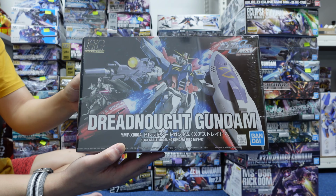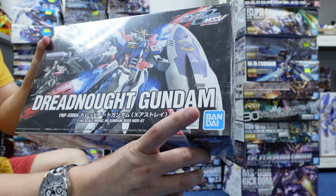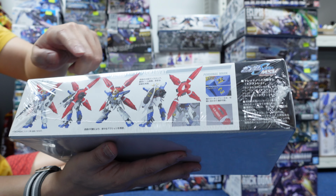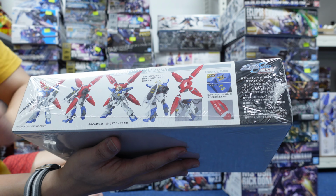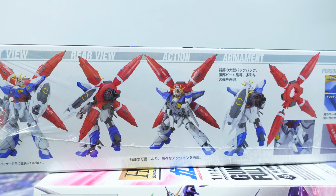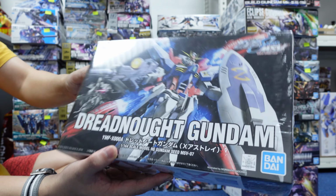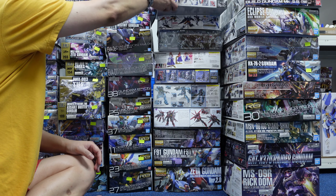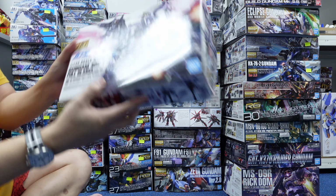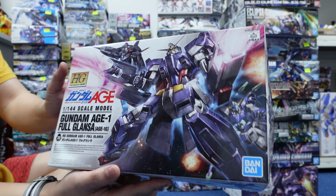One high grade kit that caught my eye is the Dreadnought Gundam. This is a reissue, as evident from the blue Bandai logo. The Dreadnought Gundam has always been a very unique design with the backpack of the four missiles attached to it. I'm kind of waiting for Bandai to release a 1/100 scale of this particular chap, because the high grade, while it looks good, I feel the proportions are slightly off for the Dreadnought Gundam. So hoping for the day Bandai will get to a 1/100 scale, or maybe a third party will do so indeed.